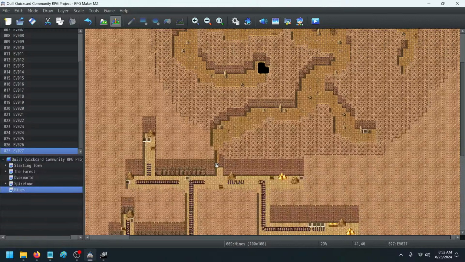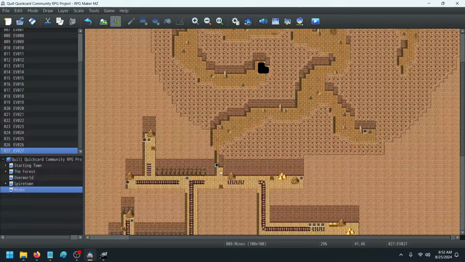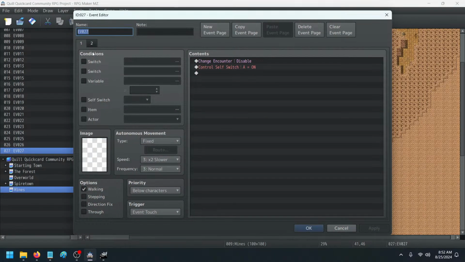Okay. So when you step here, it's going to disable encounters. Okay, we're actually not going to put a self switch here.